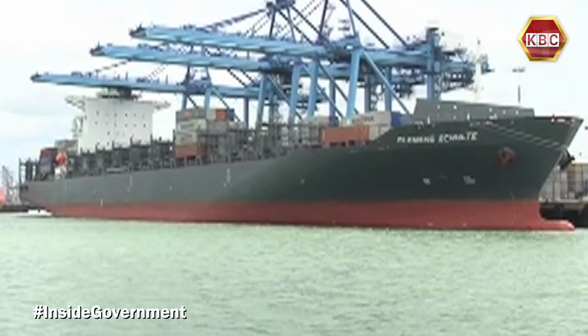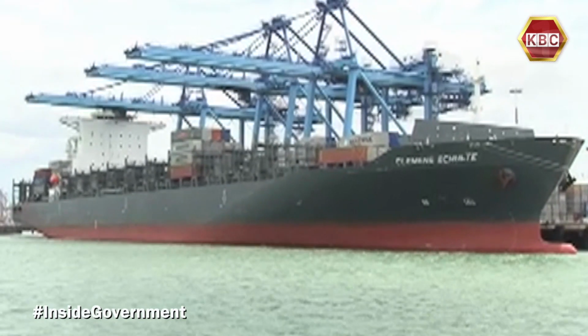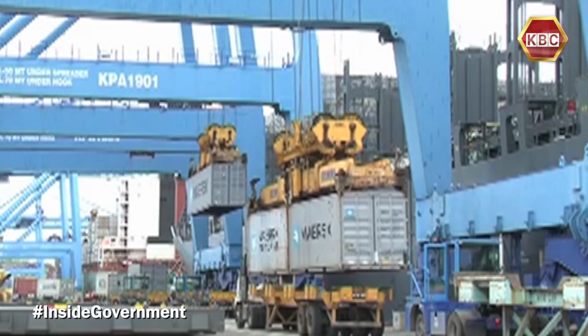Let's think of this, why is the port there? The port is our entry point to Kenya, to Uganda, to Rwanda, to DRC and beyond. What it means is that at one point, it was taking up to 11 days for a vehicle to leave Mombasa to the border with Busia. We have seen this now go down to about 8 days. What have we done? Beyond this, we are also improving other areas. Of course, the port efficiency, which the President has been very passionate about.